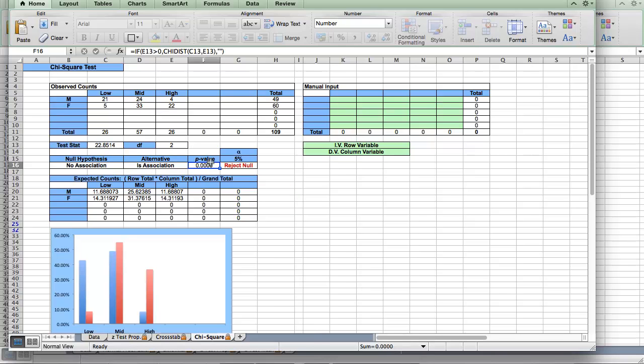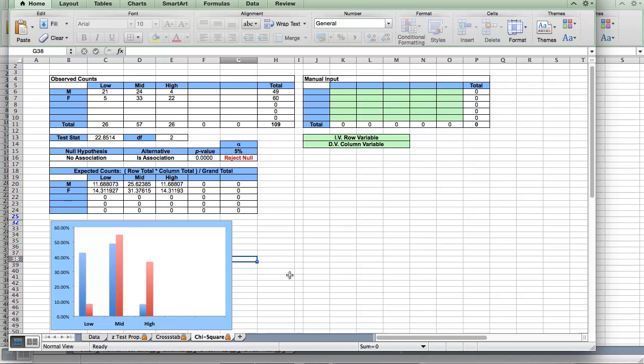So we strongly reject the null hypothesis of no association, and we conclude that there is a significant effect of gender on the spending category low, mid, or high. But it's the post hoc analysis that's going to show us these specific effects. If we reject the null, we only know that there is some association. But it's either by use of the crosstab or the conditional distribution table or the clustered bar graph that we make a determination about specific effects.